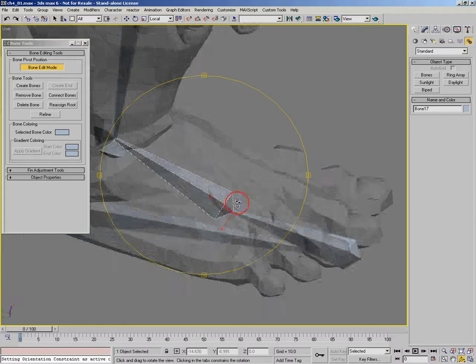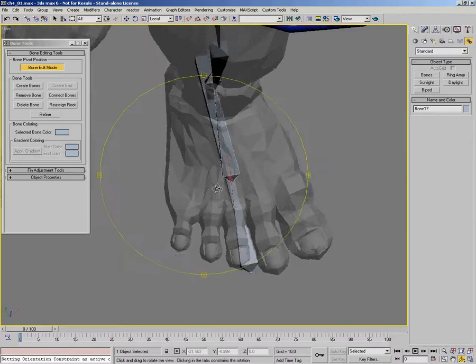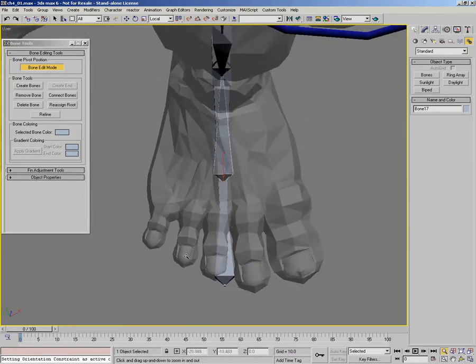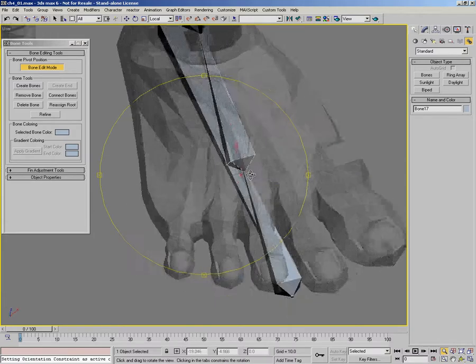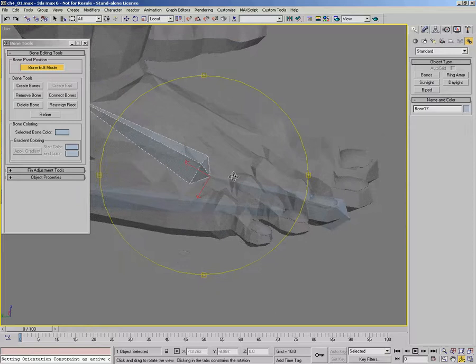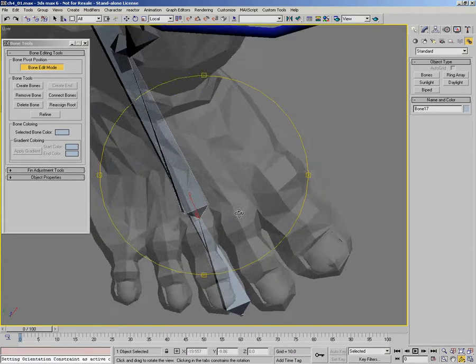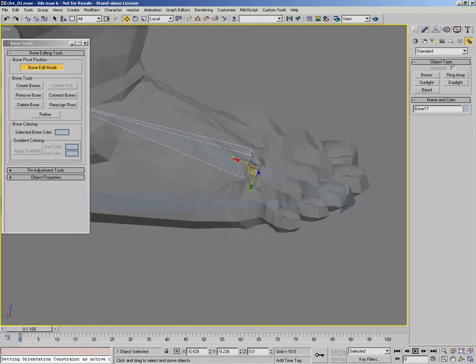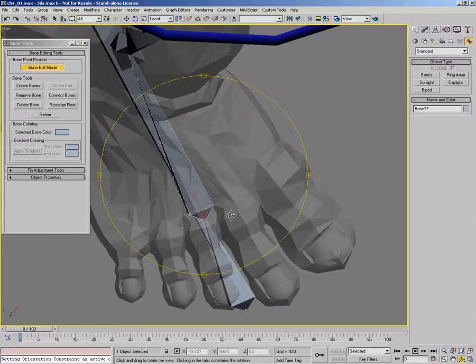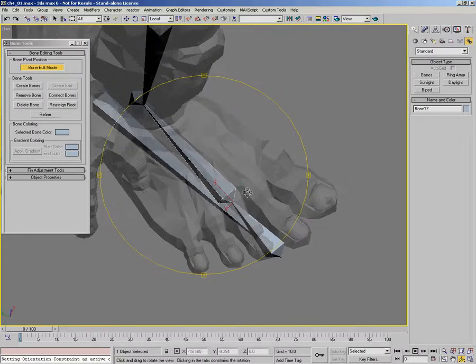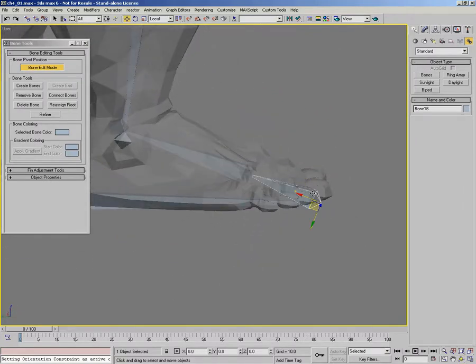The ball of the foot needs to be somewhere around the toe joints. Now, for this character, if I was going to get really fancy, I would want separate joints for each of the toes so that I could curl the toes individually, separate them out into different animations. If the character was going to have shoes on, there's no need for this really. For this demonstration, we're basically just going to use the single foot roll setup.